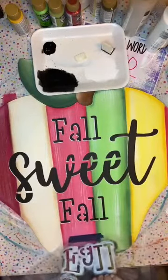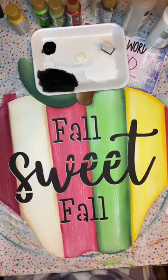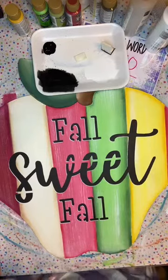I'm using super light pressure. Oh, she wants you to see her design. Your sculpture. Her sculpture. She called it a sculpture.